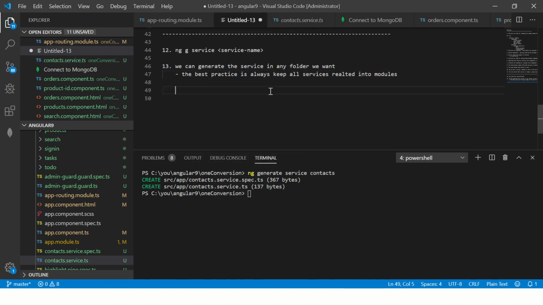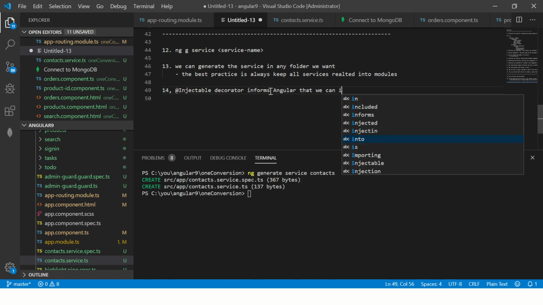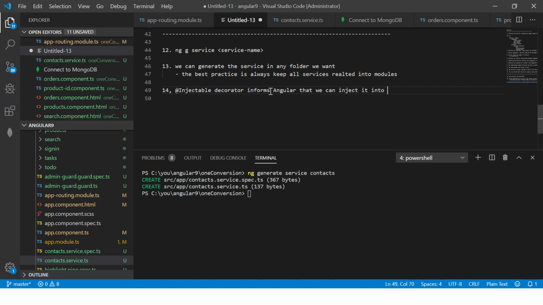The Injectable decorator informs Angular that we can inject it into components, or that it is a service class.